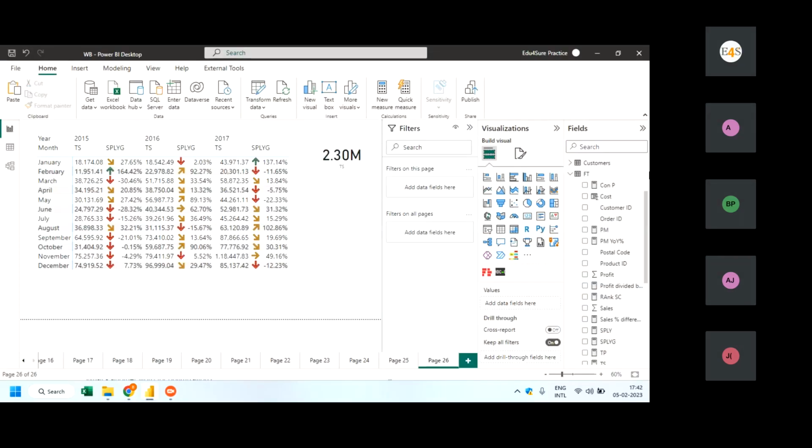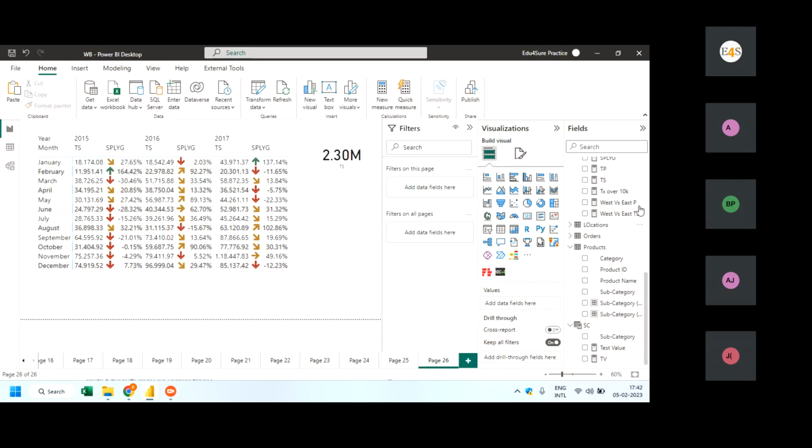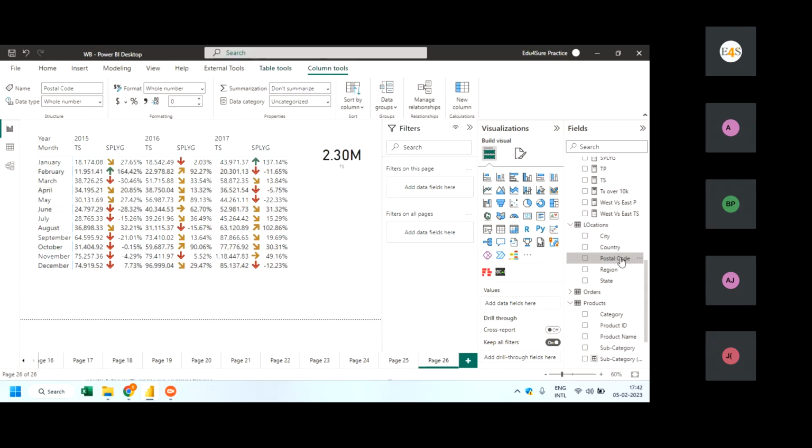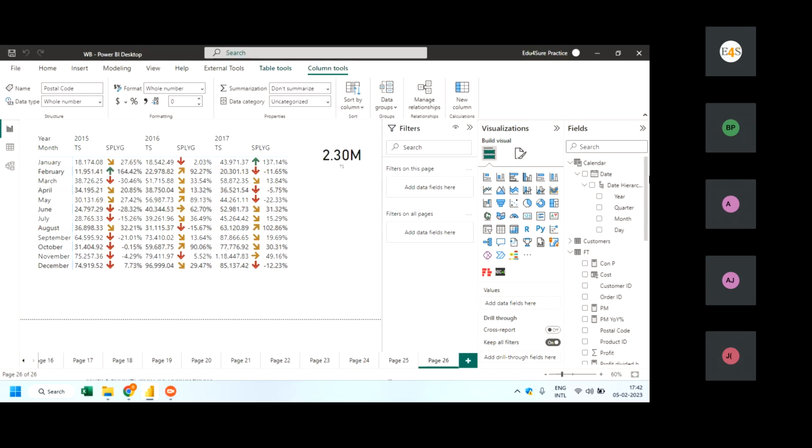For example, there is a column called pin code. Are we using it anywhere? No, right? We did not plot anything with this in the whole session so far. You are right clicking it and you are saying hide. If you are hiding your unused column, is it adding any goodness to your report, your experience with Power BI? Tell me. It is making your report clean.